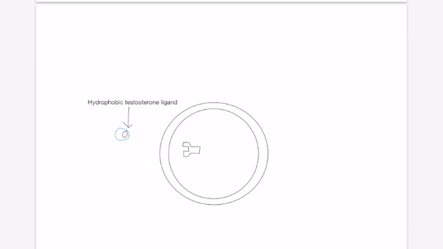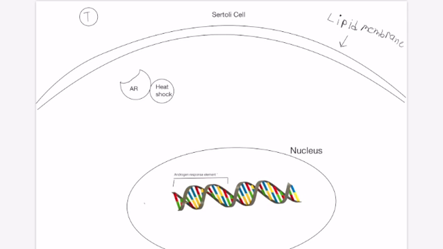Because testosterone is a hydrophobic signaling molecule, it will be able to diffuse through the semi-permeable lipid membrane and bind to its receptor, which will be located inside of the cell, as shown. Testosterone, which is the circle with a T in the video, is an agonist. Agonists are substances that initiate a physiological response when combined with the receptor. Testosterone binds to the receptor, which causes the effects previously stated of testosterone to take place.